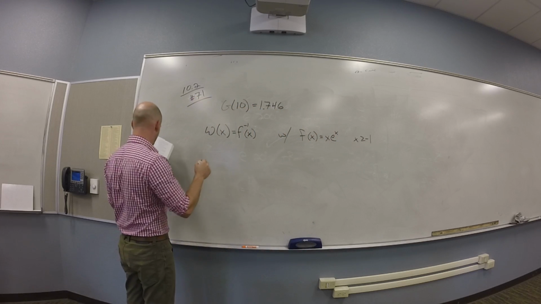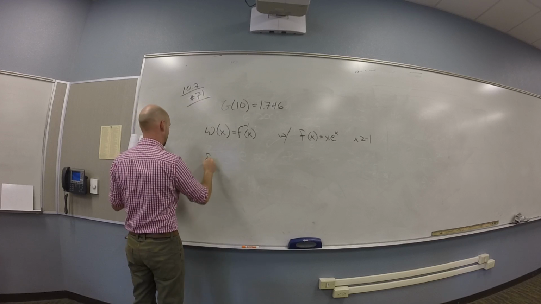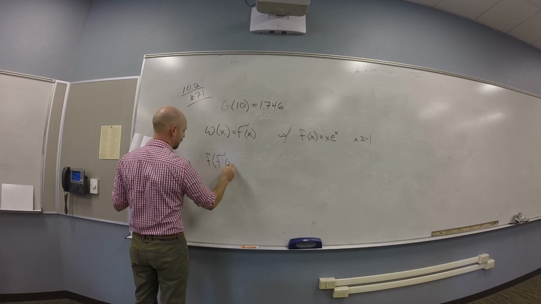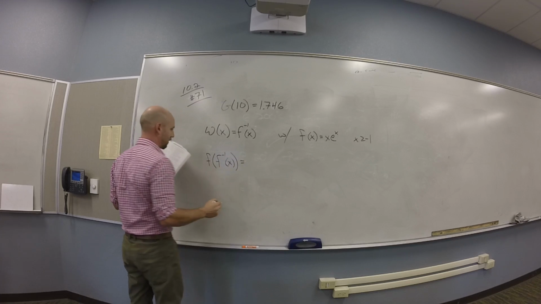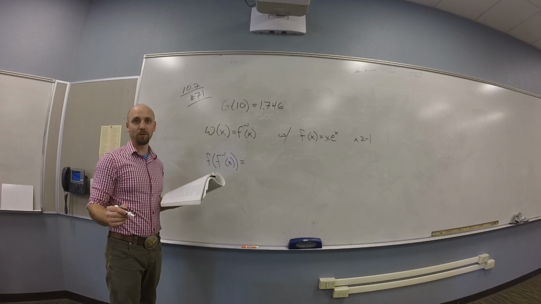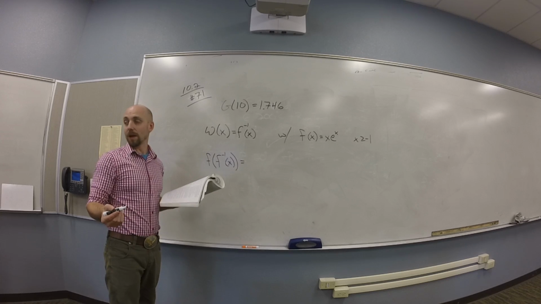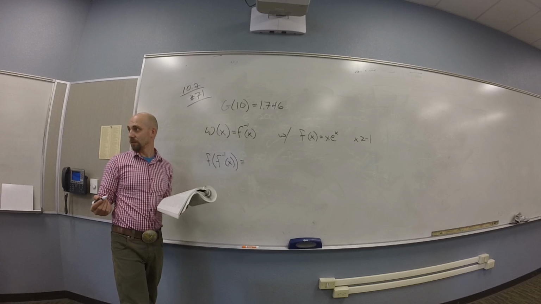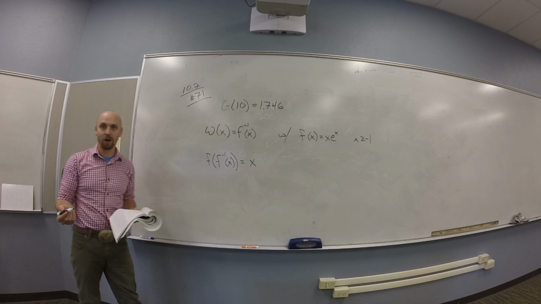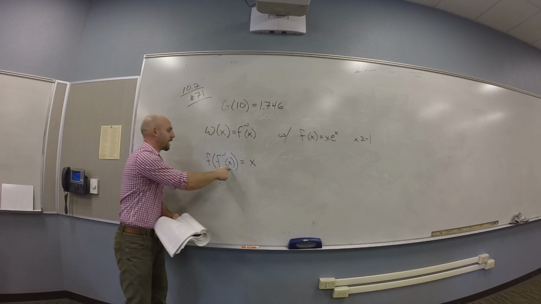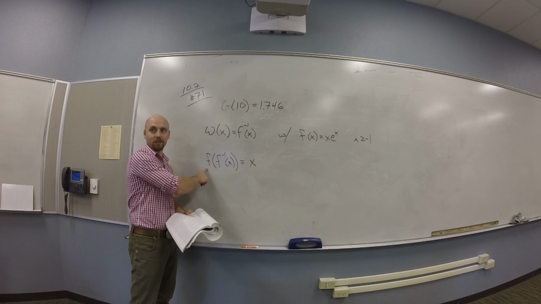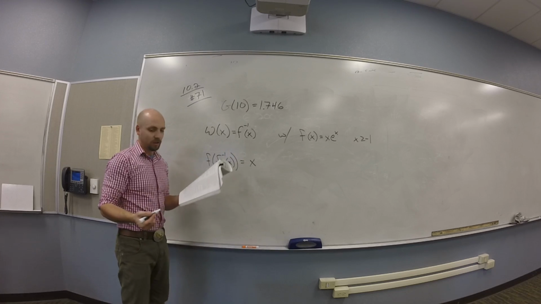Okay, so obviously, if we did f of f inverse of x, those would undo each other, right? And so you would get back the input you put into this. You guys see that? If you do something and then undo it, you're back where you started, right? So you started at x, you did f inverse, and then you undid f inverse. So fundamentally, you get back to x.